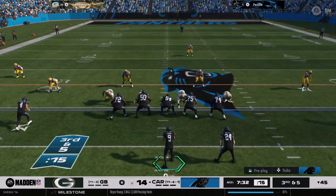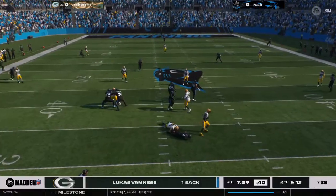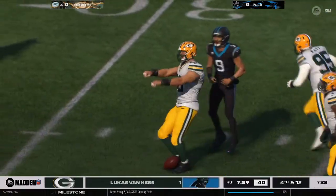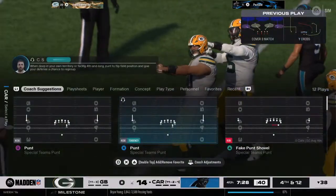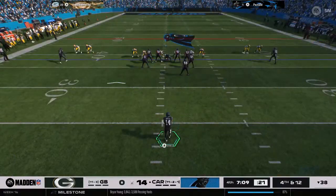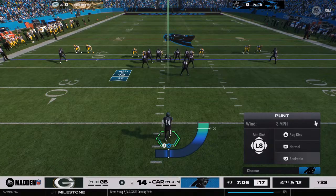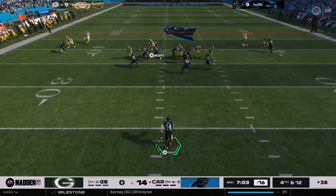Here we go. Set. Set. Young to throw here on 3rd. Pocket isn't holding up. They're able to drop it. It's the exact opposite of what this offense needed. They now face fourth down. Panthers getting everyone set for the punt. And this somehow is only going to be our first punt of the game.